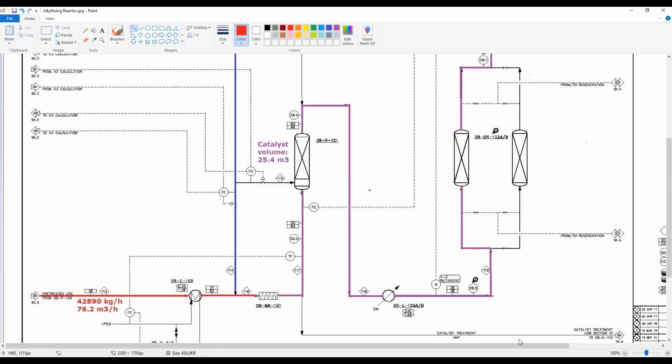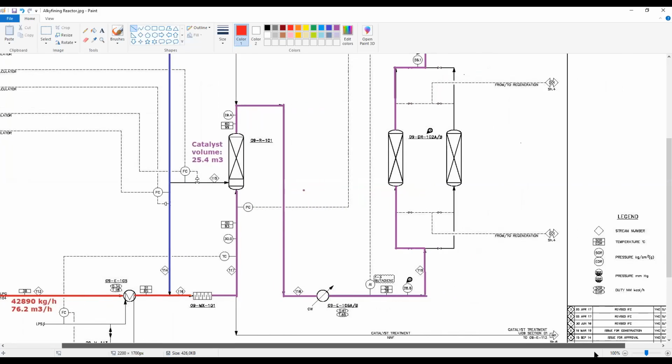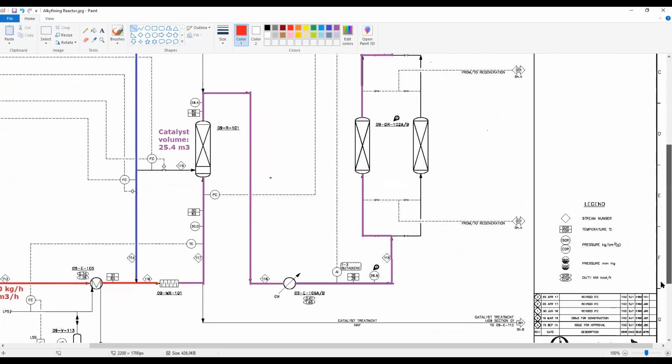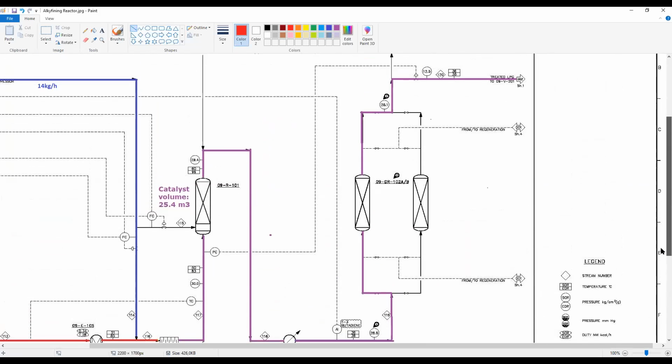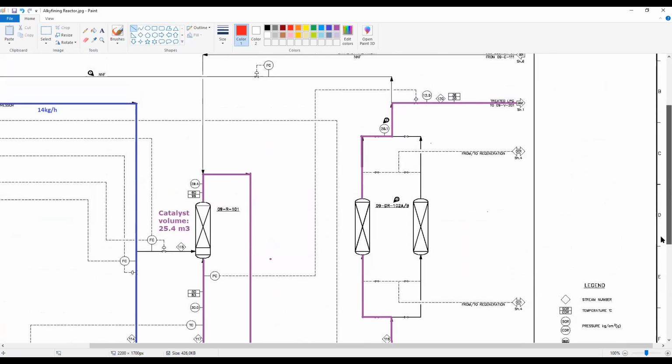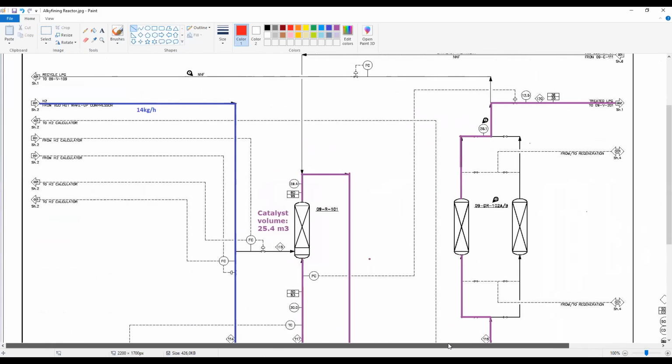We have finished the first section of the polynaphtha unit, that is the alkylation section. So here you will see the process flow diagram for the reactor in the alkylation section. You see here the hydrogen coming in, in this stream. We have here the flow at the start of run condition.